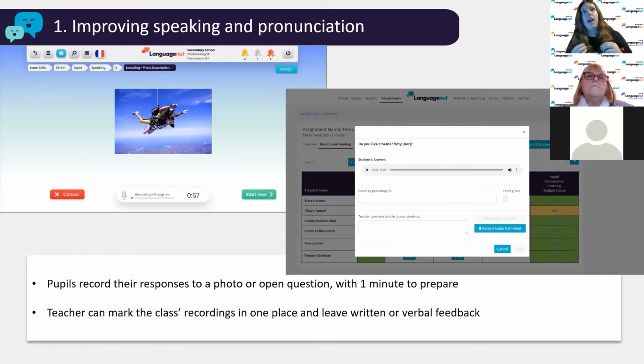You can also give either written or verbal feedback. The verbal one is quite nice, because you can just record yourself, and that's really handy if you want to give pronunciation correction, which in the old days you could just give them verbally there and then. Here you can say, look, I can see you're struggling with the U sound, and give some tips, like they're saying "ooh" and they need to be saying "oo", so they can really hear that difference. So this is the area that we've got on helping with speaking.